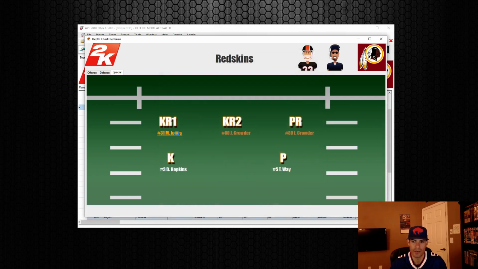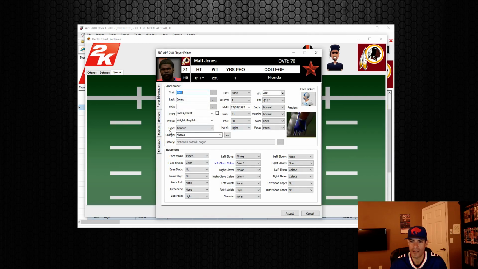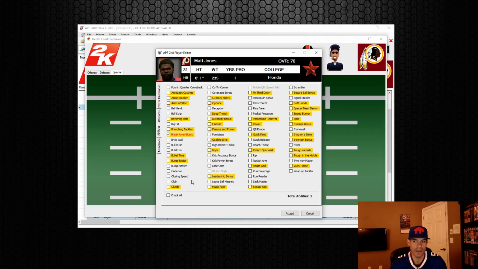Okay. So if I go to, let's say this guy's a halfback, I'm going to pick all of the ones that I think belong to a halfback. Every position I've selected and highlighted all the ones that I think correspond to that position. Now you can still pick any one you want, but this is just a hint to show you which ones you should be looking at for that position. So that's new. Let's see what else.